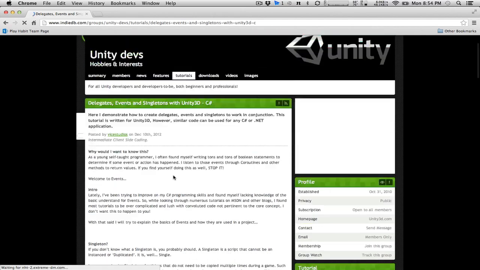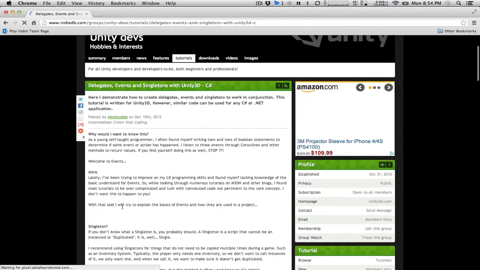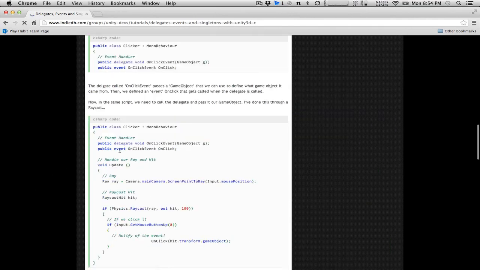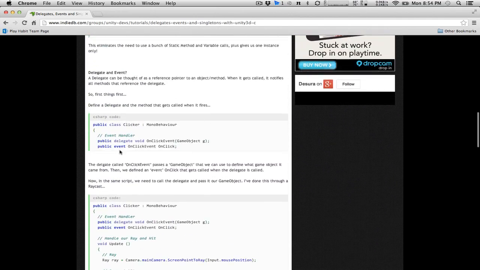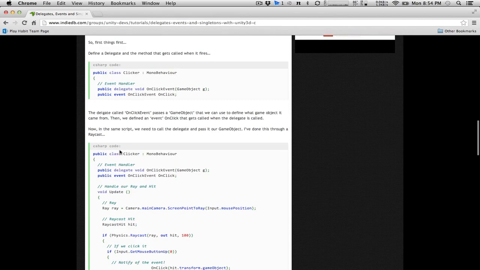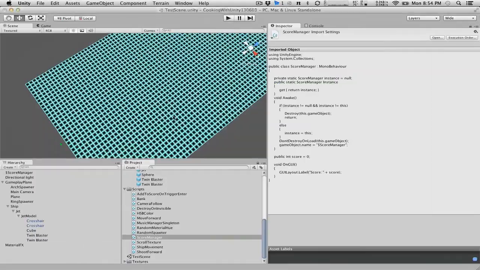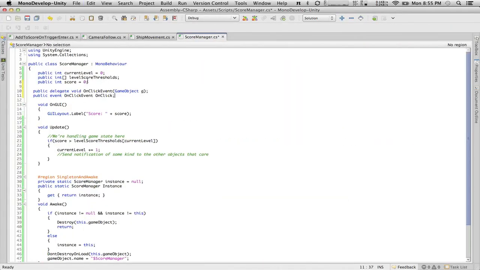Delegates, events, and singletons with Unity 3D. This looks good. All right. Oh god, it's hard to scroll though. All right. Delegate, event. All right, let's just copy pasta. Copy pasta is always good pasta. I mean, I like that.